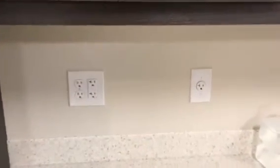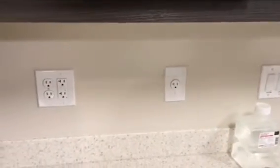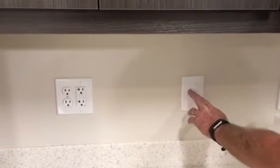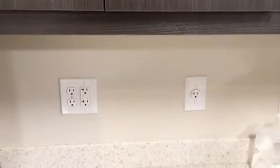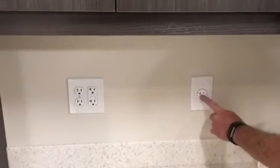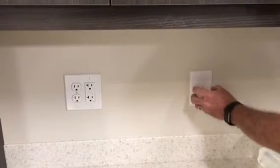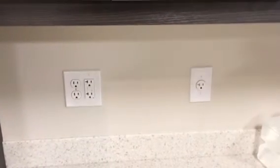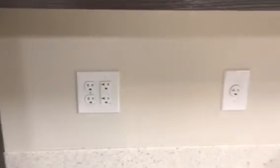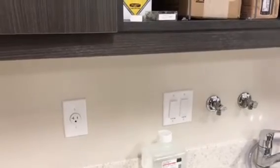The air controls give you access to those items above the counter so you don't have to go through the counter. That is a 110 outlet for your autoclave, but it has a spare wire that goes back to the panel. If you needed to go to a 220 device, you would merely change this to a 220 plug using the extra wire and add a two-pole breaker. All the outlets are GFI controlled and they're all on 24/7.